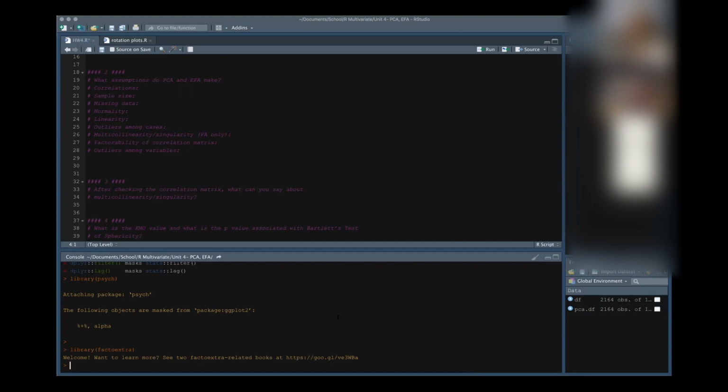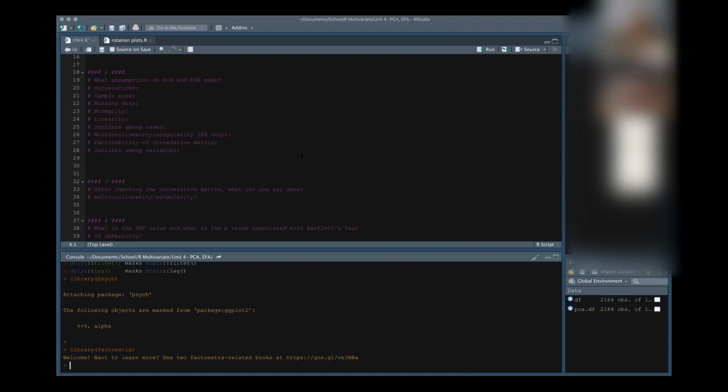So if you're running any study and you have one person who just really doesn't fit a pattern, they're not answering the same way, their brain isn't working the same way, whatever, that would be the outlier among the cases. The outliers among the variables is what we talked about a little bit ago, which is an individual variable in your data frame that doesn't seem to go with all the other ones.